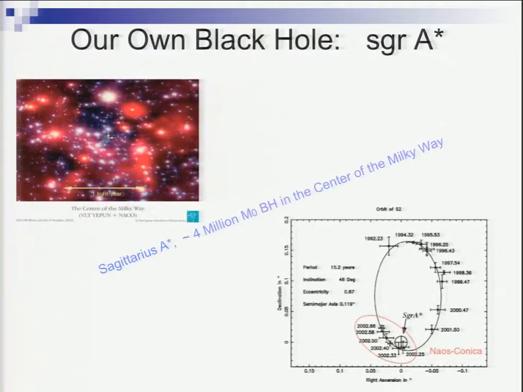In our own galaxy, in the center, there is a black hole. How do you know it? Well, we look at the central region. Of course, we don't see anything there. But we see that the stars are orbiting around it, as though there was a high mass in the center. By looking at these orbits of the stars, which have been carefully monitored for 15 years or so now, one concludes that there must be a mass of about 4 million solar masses in the central region, and this is our own black hole, Sagittarius A star. These are the large black holes, like million solar masses.